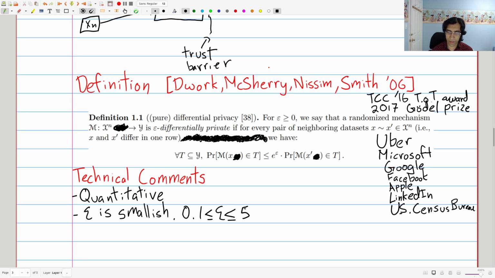One thing I want to note here is that sometimes we think of epsilon, in other contexts, as a symbol that's between 0 and 1. Here, epsilon greater than 1 is still a sensible definition. It still makes sense. But be careful because it's exponential in epsilon. So as epsilon grows bigger, then you quickly get weaker and weaker privacy guarantees.